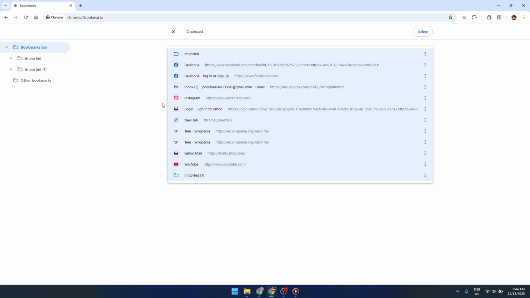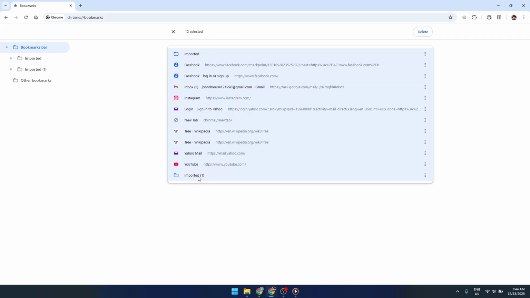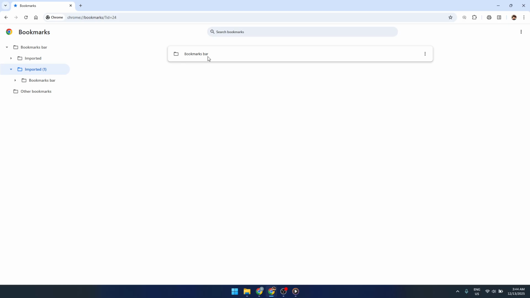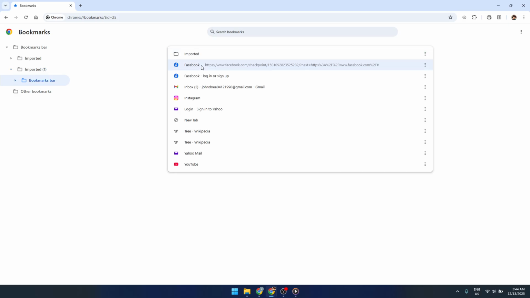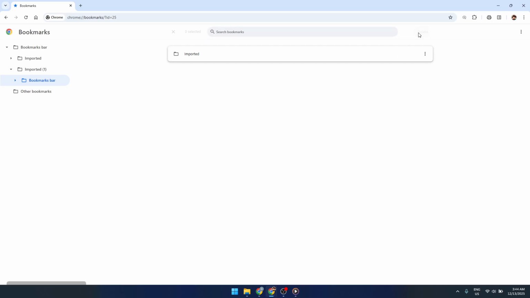If for some reason you don't want to use the shortcut, you can also click the first bookmark, then hold the Shift key and click the last bookmark in the list. That will select the entire range from the first to the last. Once all your bookmarks in that folder are selected, look towards the top of the Bookmark Manager. You'll see a Delete option appear in the toolbar. Click Delete, and Chrome will remove all of the selected bookmarks from that folder.